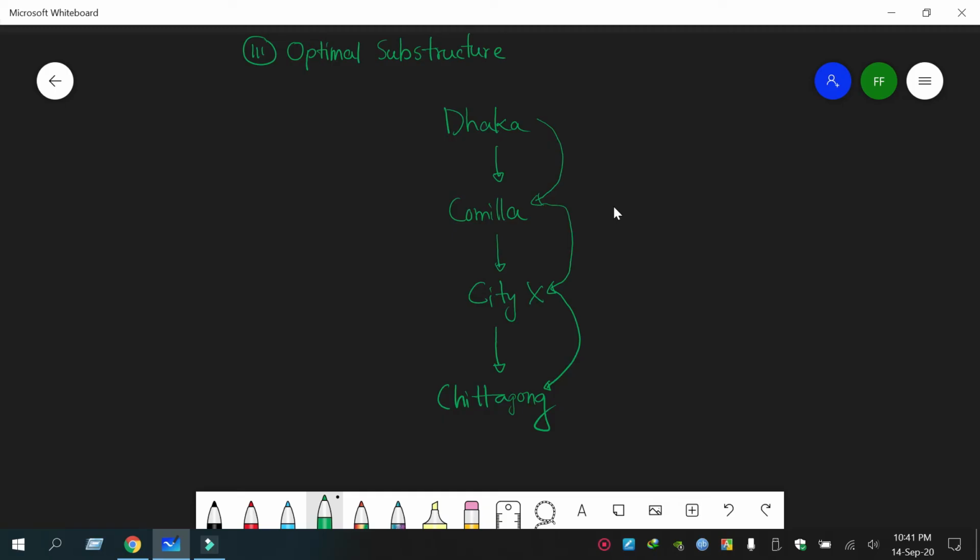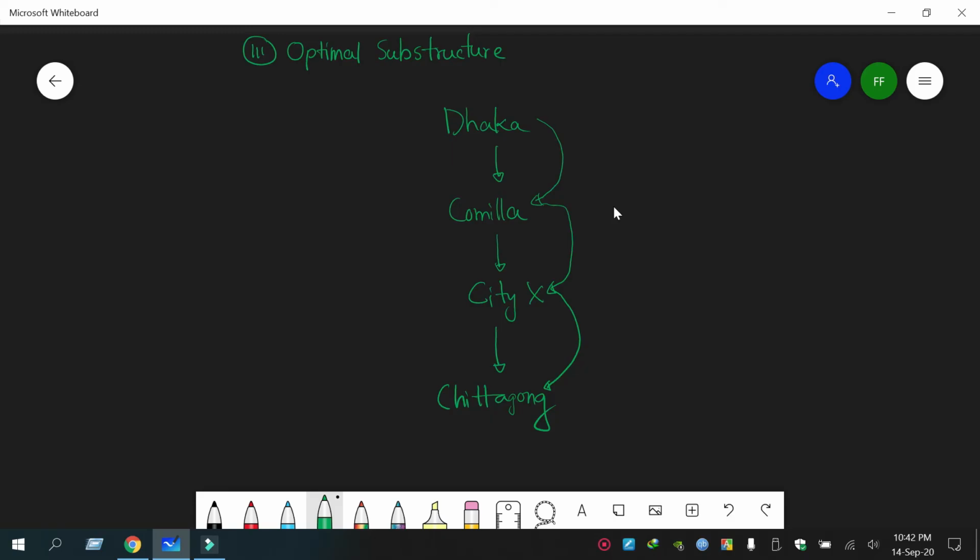So you can see the answer of the shortest path from Kumilla to Chittagong is actually in the answer of the shortest path from Dhaka to Chittagong, and it can be called a nested solution.